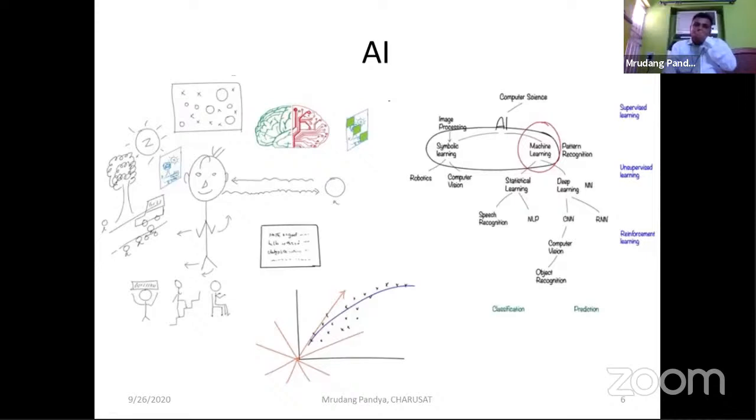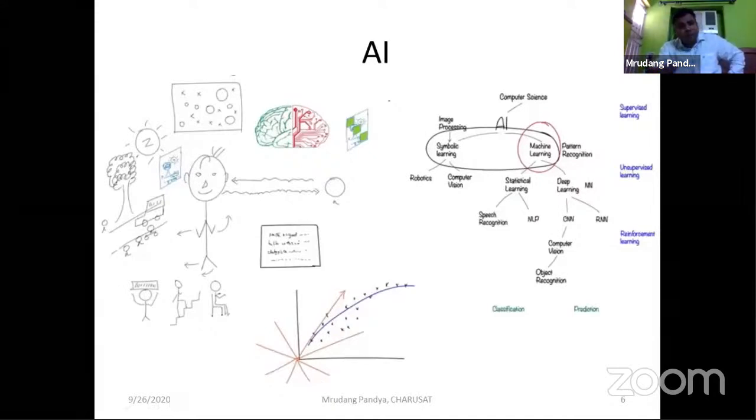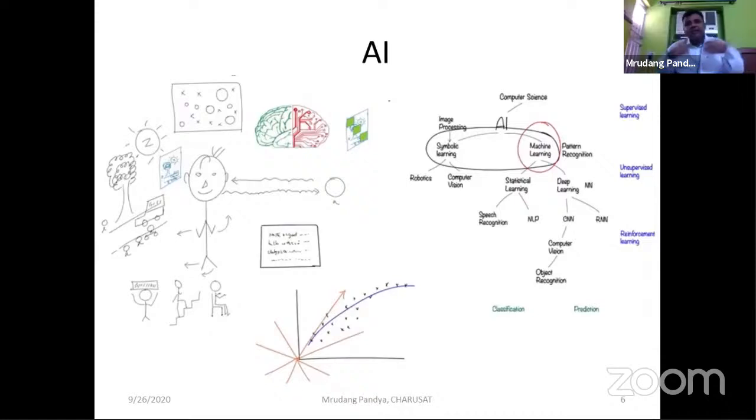But machines can easily understand the patterns available in multiple dimensions. This figure shows that, because the machine has to follow some algorithm. If you provide enough processing power, the machine just has to follow the same algorithm. If you give 1 dimension, 2 dimensions, 3 dimensions, or n dimensions, it has to perform the same task, right? But humans have a limitation in identifying patterns from multiple dimensions, but a machine can do it very easily. That's why for pattern recognition tasks, nowadays machines are more capable than humans.